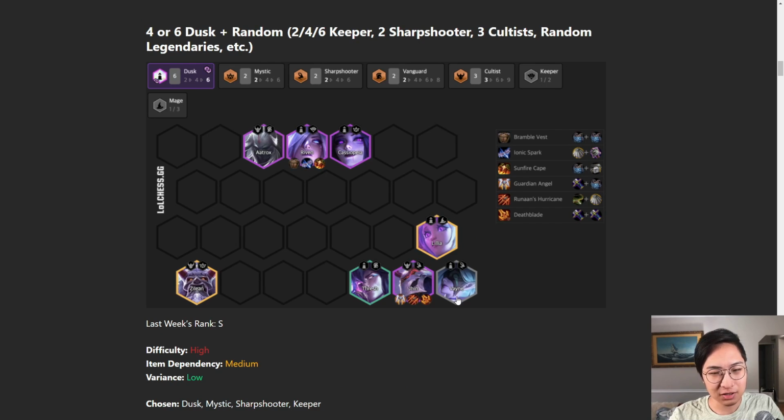One other thing to note about this comp, a lot of people were playing Vayne carry, 3-star carry before, and I'm not seeing that anymore. So unless something changes or someone finds a new way to play that build, I would put that on pause for now.